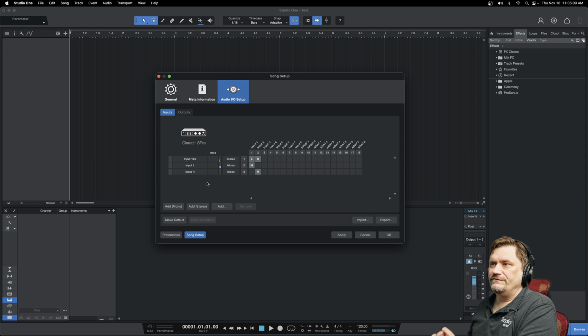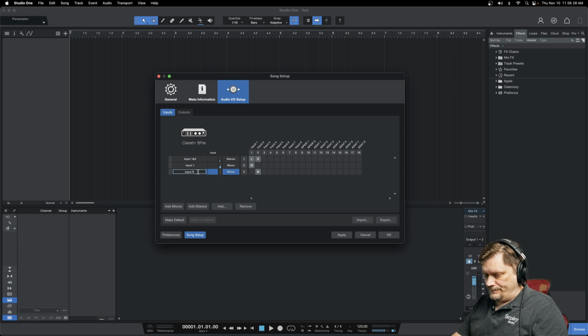Like at home, I have 16 channels, so I have A1 through 8, B1 through 8. In a studio I used to own, I had 3, so A, B, and C. Whatever system works for you. But obviously, if I click down input 1 and 2, it makes sense. So here I would put input 1. Here I would put input 2.